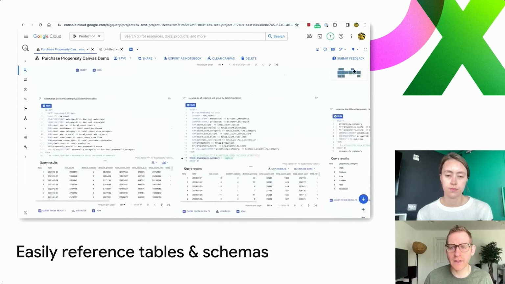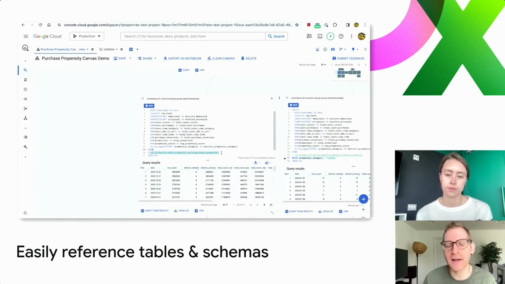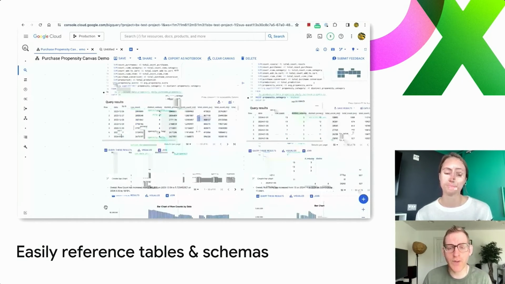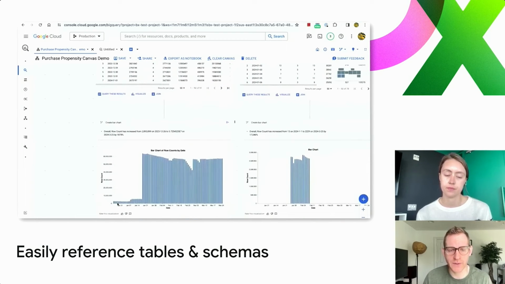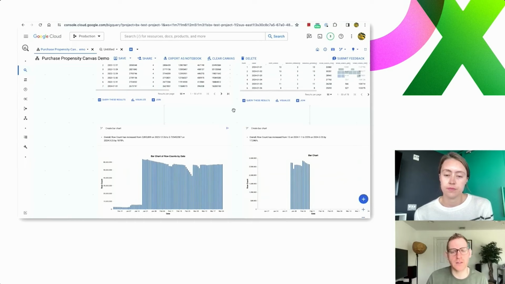Now, if I navigate down here, I usually start off with some basic questions about the table. Again, this is a purchase propensity table. We have not built this table. This is straight out of our machine learning engineering team. And so we're just trying to get a feel for the table. And what better way to get a feel for the table than also with some visualizations. So already you could see something's maybe not quite right with the table. And I'll pass it over to Rachel to talk about what we do next.